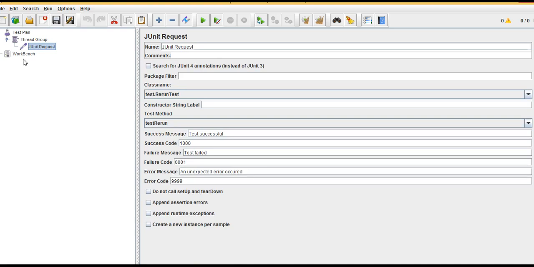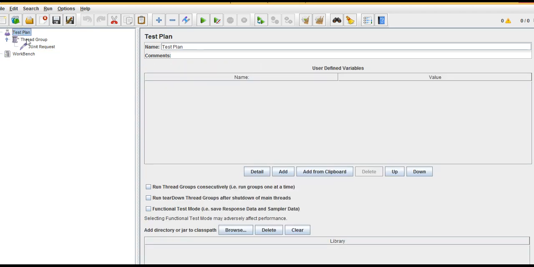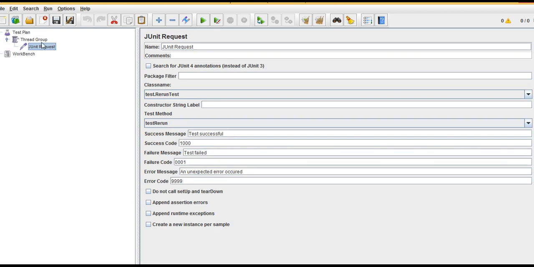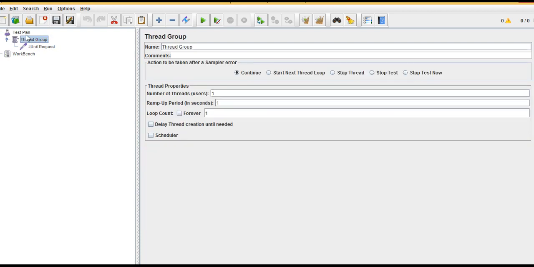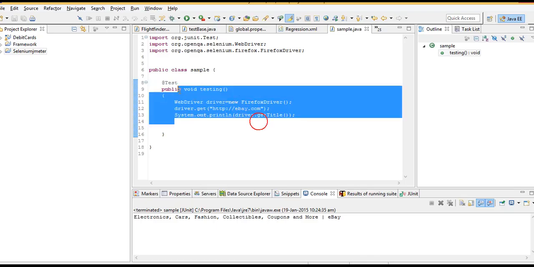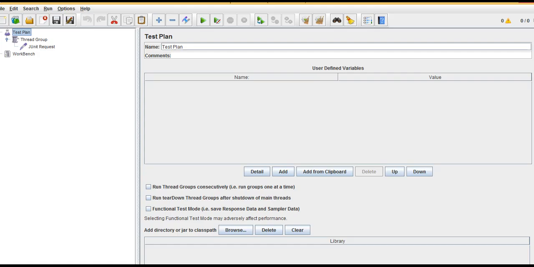Fine. I assume that you have JUnit basics before you watch this lecture. If not, please go through the JMeter videos in the JMeter performance web testing course. Also I assume that you have basics of Selenium to follow this lecture.